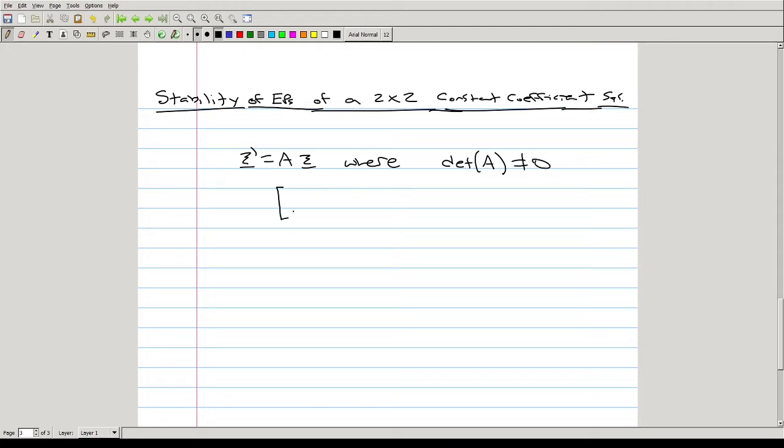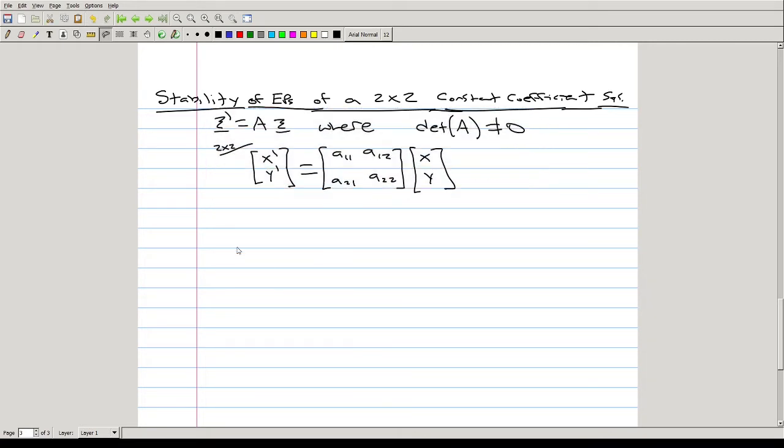A 2x2 linear system is going to be of the form x prime, y prime, is equal to the matrix A11, A12, A21, A22. And we have a number of different things that we want to think about here, but we remember from linear algebra some of the very nice properties that we have. Well, first off, we know that the characteristic polynomial of this is generally very important for determining solutions, because we need to find the eigenvalues of this matrix.